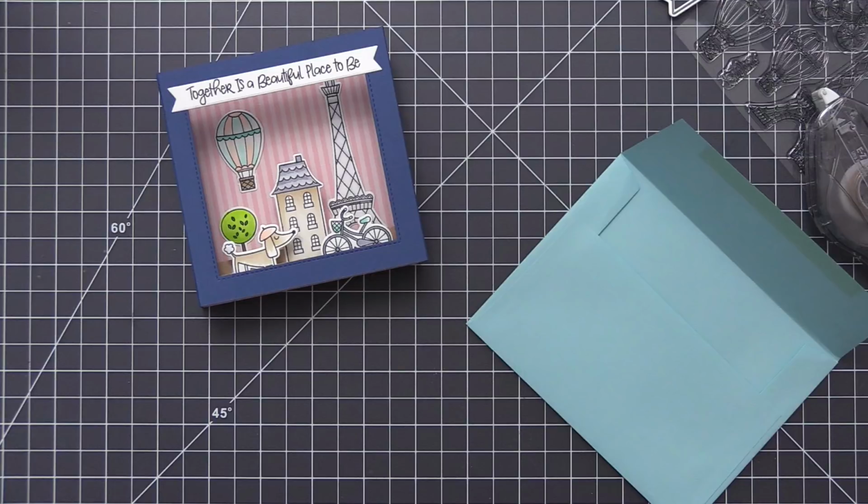So thanks so much to Torico for creating this card that we could recreate. I had so much fun with it, and I really hope you guys will give it a try.